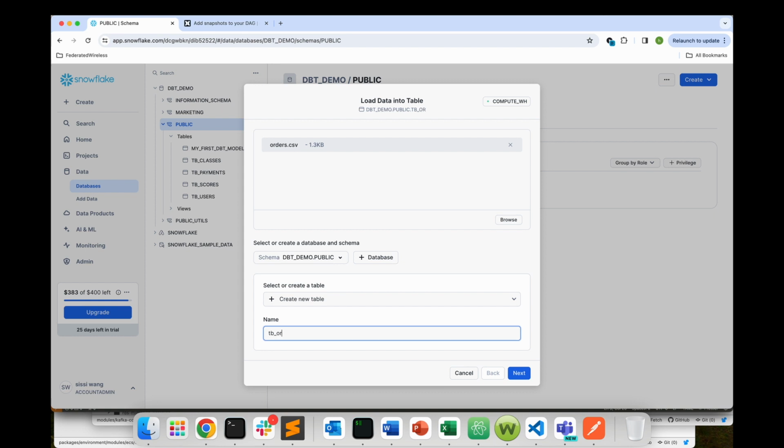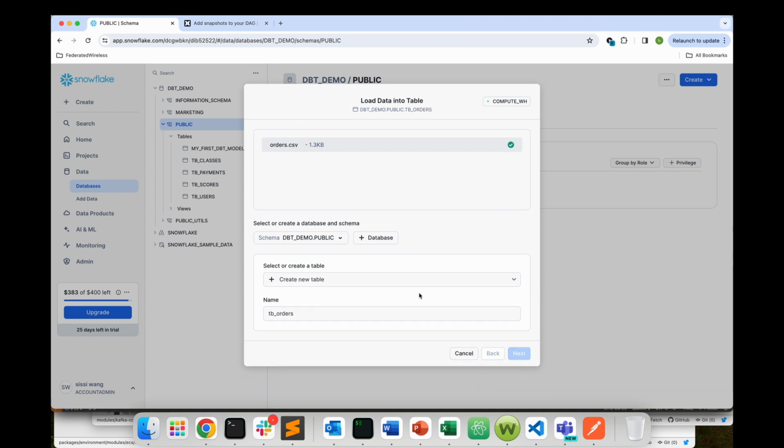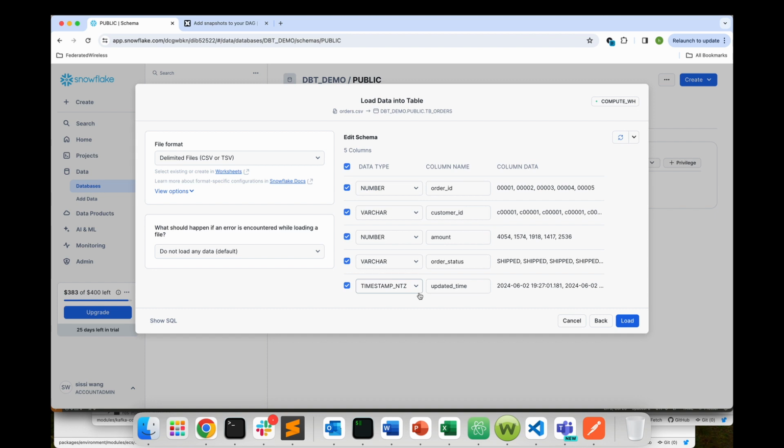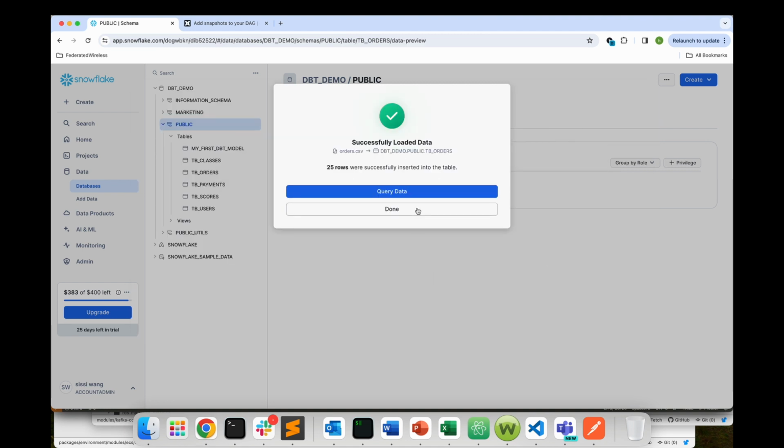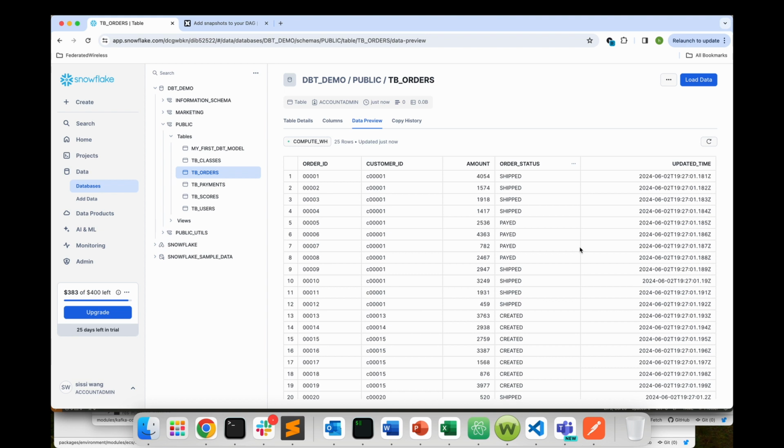For the table name, I call it TB orders. Let's make some minor changes to the column types. For order ID, I would like to use varchar, and for the timestamp, we just use timestamp here, updated time, then just load. Okay, cool, it's successful. And we can see data here.